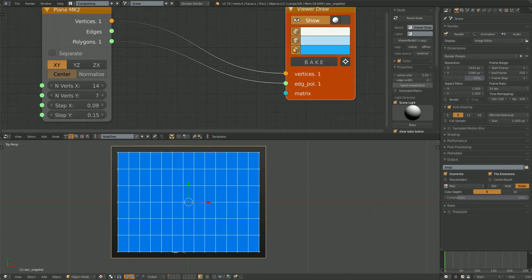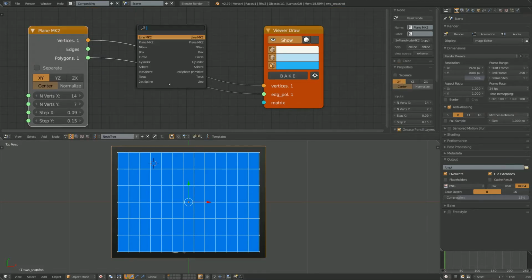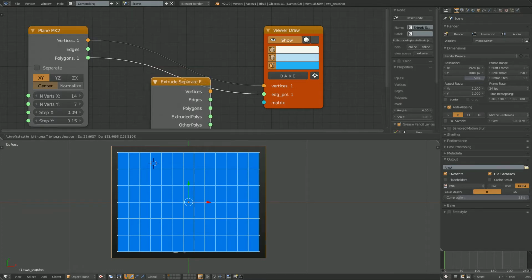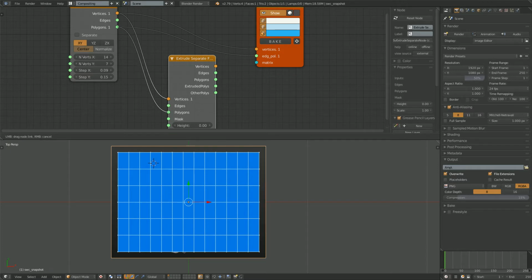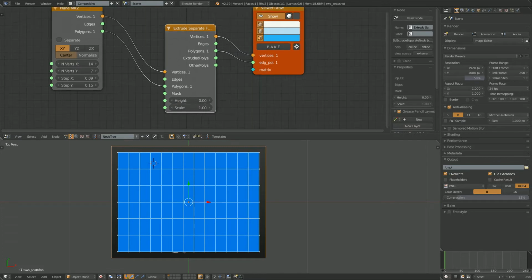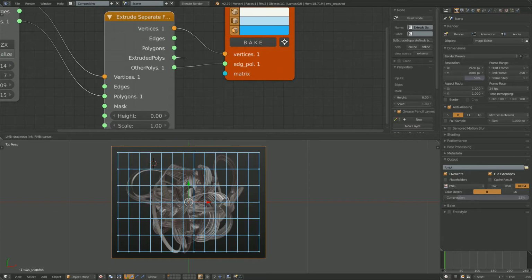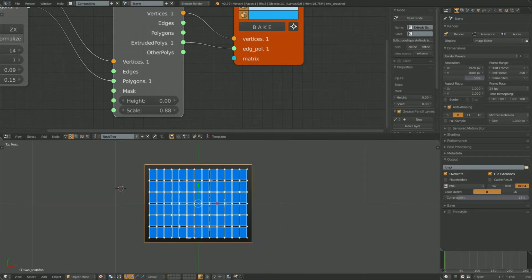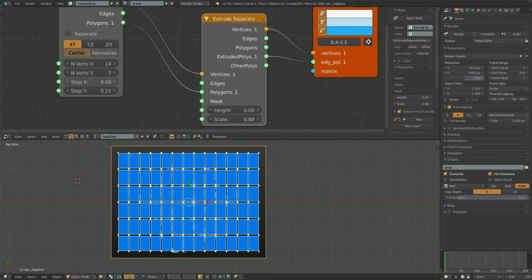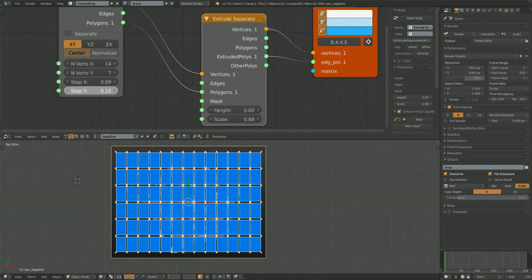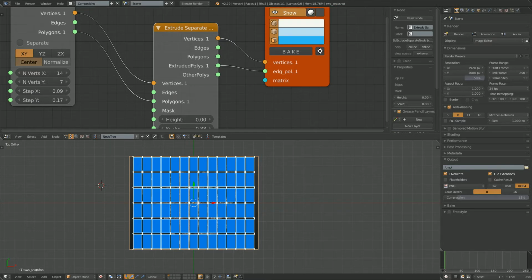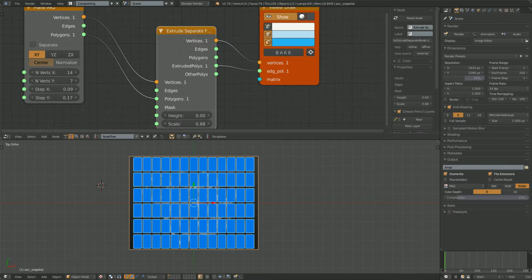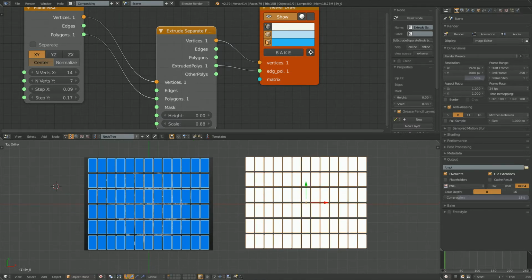What's to do next? Okay, I'm gonna break every polygon face so they're like a separate individual mesh. And I will be using separate or extrude separate faces. So it can break every polygon face into separate element. If we pick the extruded polygon, I think, and then scale it down a little bit. Okay, that's the plan. View orthographic, let's check it out. We still have control over the size, so I'll try and make it to cover our original image. Okay, now that's done. If we bake it out, this is like a single mesh, just like that.